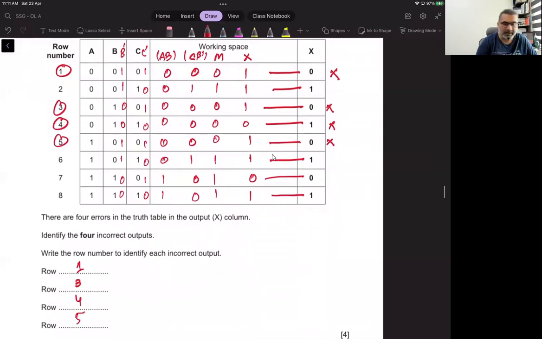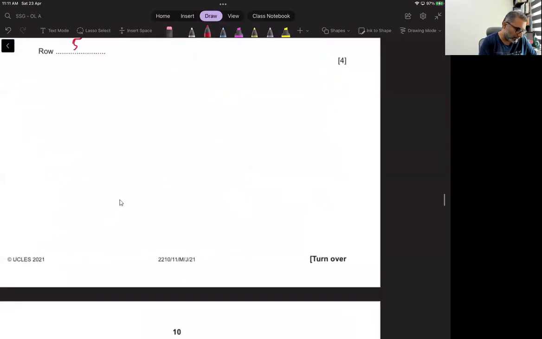I hope that you got the idea of what we have to do. If they have solved it already and they're asking if there are any discrepancies in it, they are telling you that there are 4 errors, so you have to solve it yourself. So we solved it ourselves and then we found out where the differences are. So we marked those differences and noted down the row numbers where there are differences.